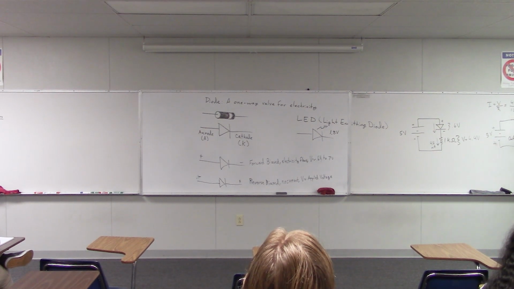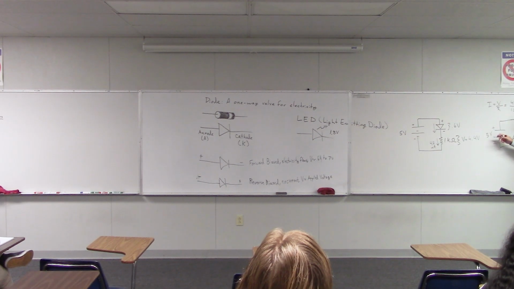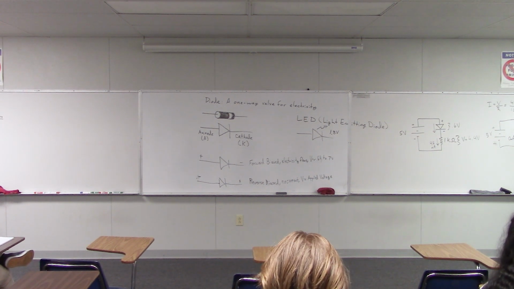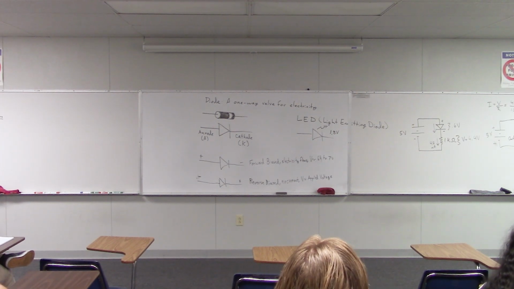None of the current flows through the diode, and all of it goes through the thing that you're trying to power over here. If somebody were to accidentally plug in the power backwards, then this diode would become forward biased, and the electricity would flow through that diode and not damage the rest of your circuit. You only get about 0.7 volts, 0.6 volts across there, and hopefully that would be small enough not to damage the rest of your circuit.